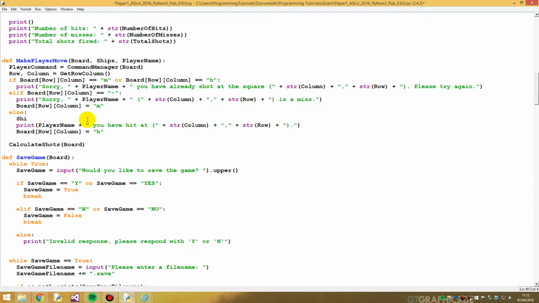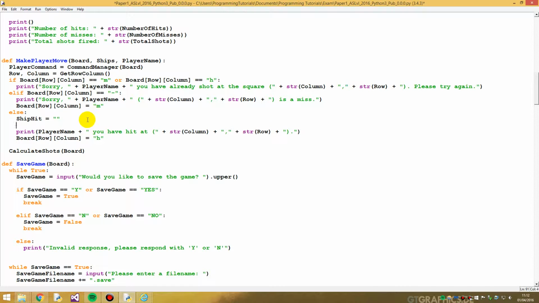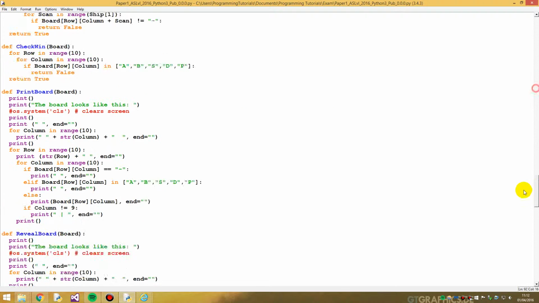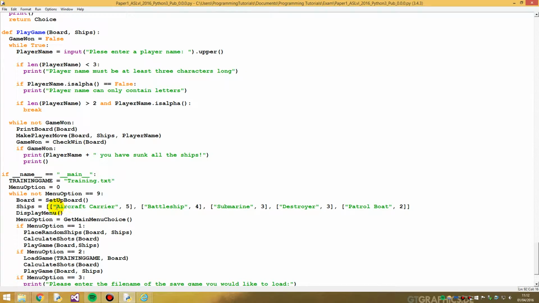Let's create a new variable called ship hit. Let's say if board row column is equal to an A, then that must mean your ship hit is equal to aircraft carrier.